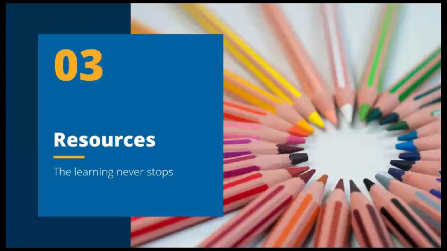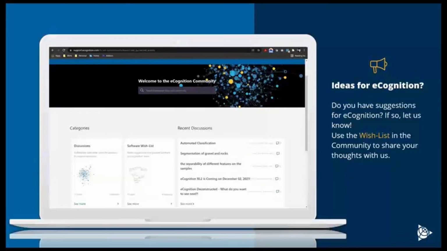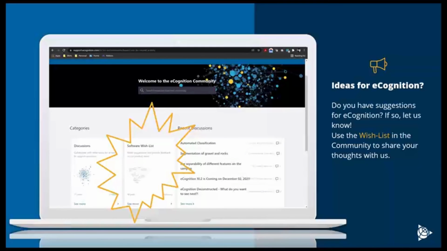And now just some resources, because learning never really stops. If you have ideas for eCognition, please contact us or use the community software wish list. We're always looking for feedback. Contact us anytime, it really does help us a lot.